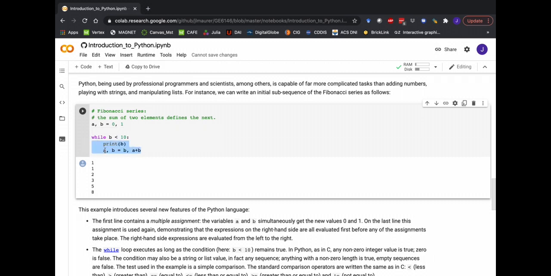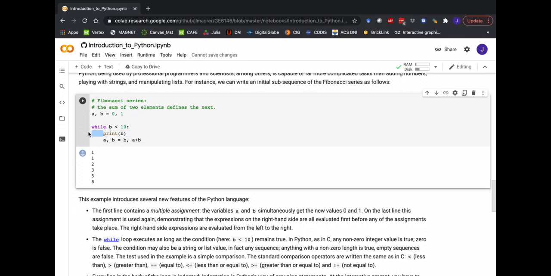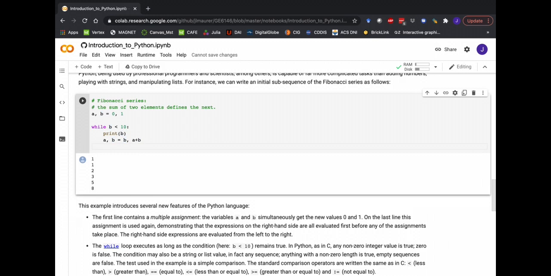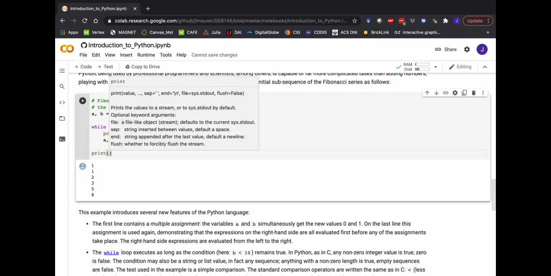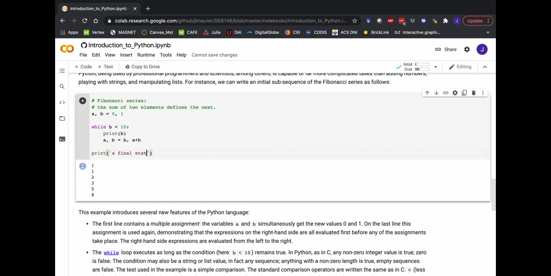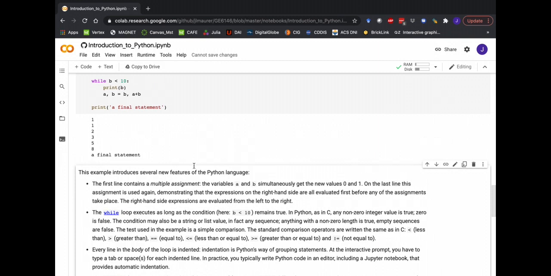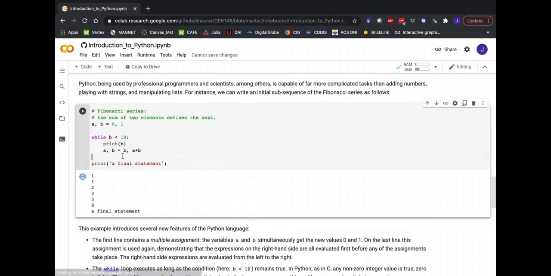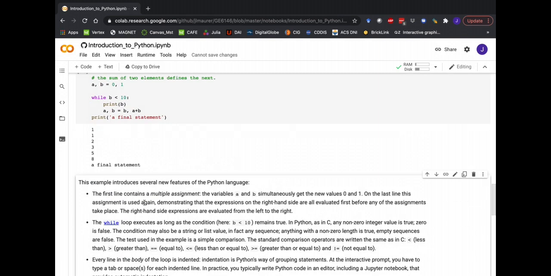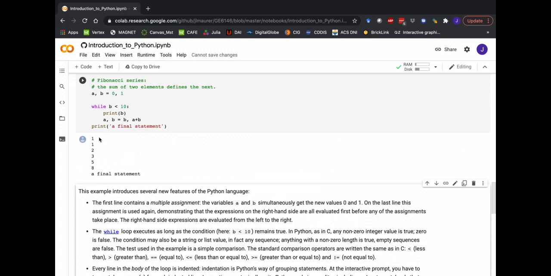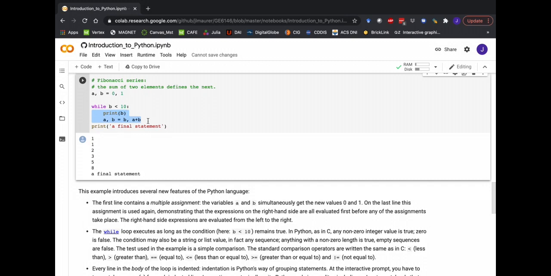And you notice that there's an indented block here. The indent is important because it tells Python everything that's inside of this indented block is going to happen while inside the while loop. Whereas, for example, let me just write a little statement out here. Print a final statement. Notice that even if I take away the space, a final statement does not get printed until the very end. And that's because only the indented lines are being run in each loop.